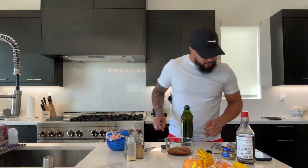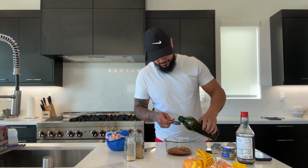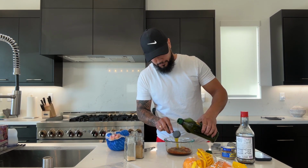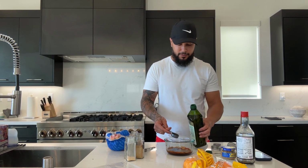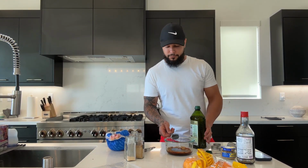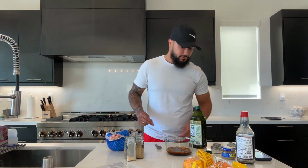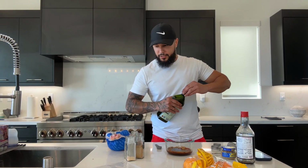All right, what do we got here? 4 tablespoons or so of olive oil. What do you put, Shai? Well, I follow the recipe. Is that what you were asking me? Yeah, I put 4. Yeah, no, I follow it. Sometimes I add a little bit more seasoning just because. You like seasoning? I like seasoning. All right, so that's done.